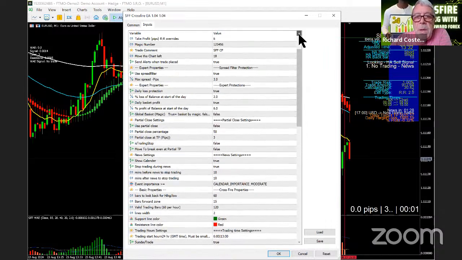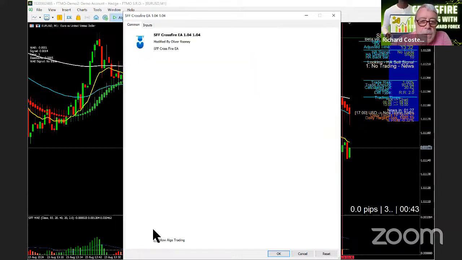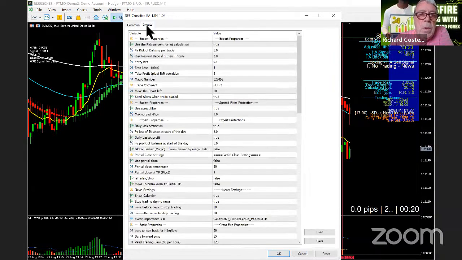Oliver has already said he's going to be able to condense those. He's going to be able to get rid of some of them and make it a little less tedious. So, right, first thing to talk about is this tab here saying comment, and if you go down to the bottom, it says allow algo trading. I think the first time you load the EA onto your chart, it's possible that this might be unticked, and so you need to tick it. You need to check it, and then go to your inputs and just work through one by one.